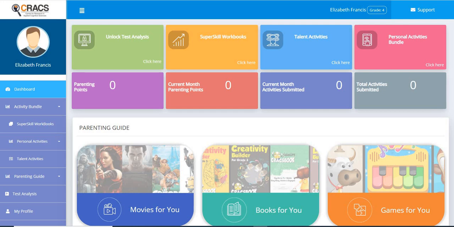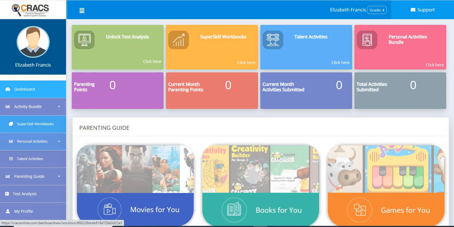The Superscale Workbook activities are daily activities designed to improve the cognitive abilities of a child. There are multiple intelligences, decision-making ability, focus concentration level, creativity quotient, and so on.